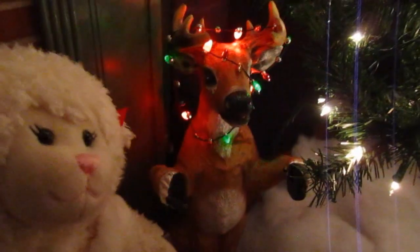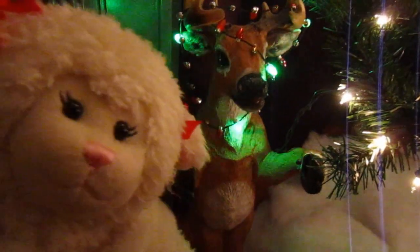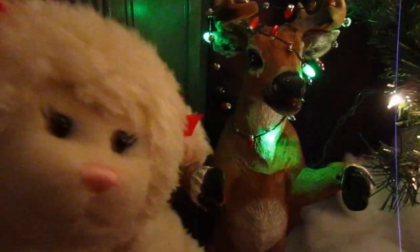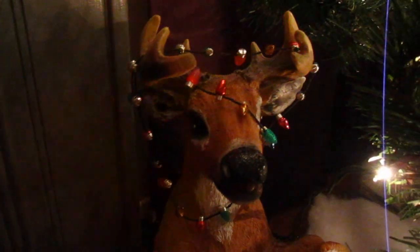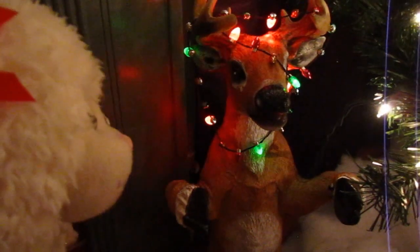Also under the tree is Vinnie. We call this guy Vinnie — we bought him as a joke for Pops. He's actually a toilet paper holder. See where his hooves are? It's supposed to hold toilet paper. We don't use it for that — this year we put him under the tree because he kind of looks like a reindeer, and we put these lights on his head. We bought it as a joke and Pops really liked it, so he suggested we put Vinnie under the tree. Isn't he the funniest thing ever?